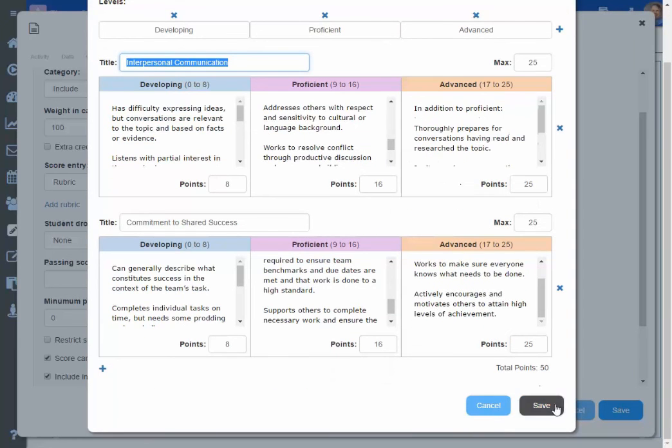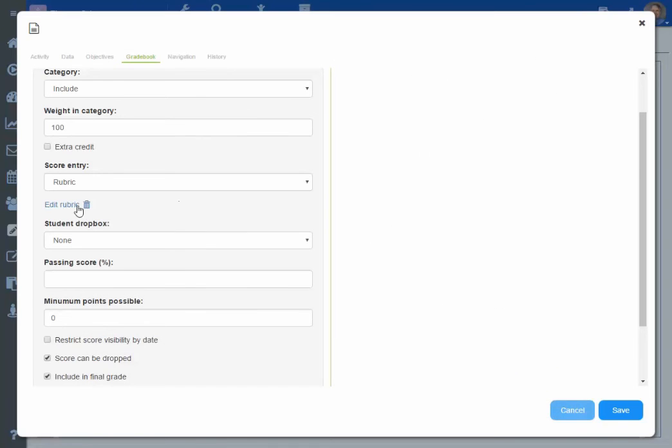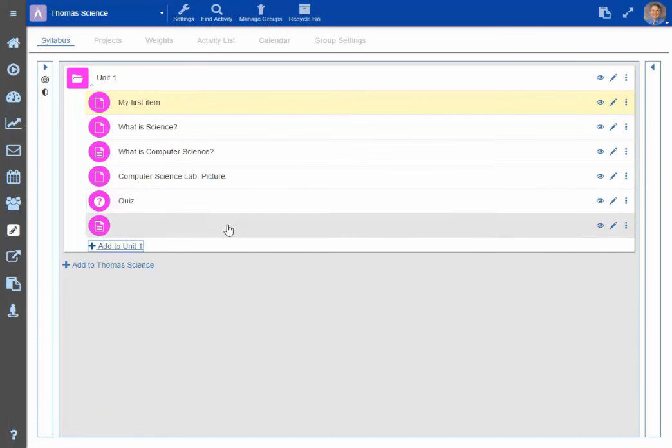You can change anything in here, and then I can go ahead and save it. So it's a very efficient way of managing rubrics that we didn't have before. So something to keep an eye on. And then again, the tabs across the top. It works out pretty well, and I think that you'll like the way that it's set up.